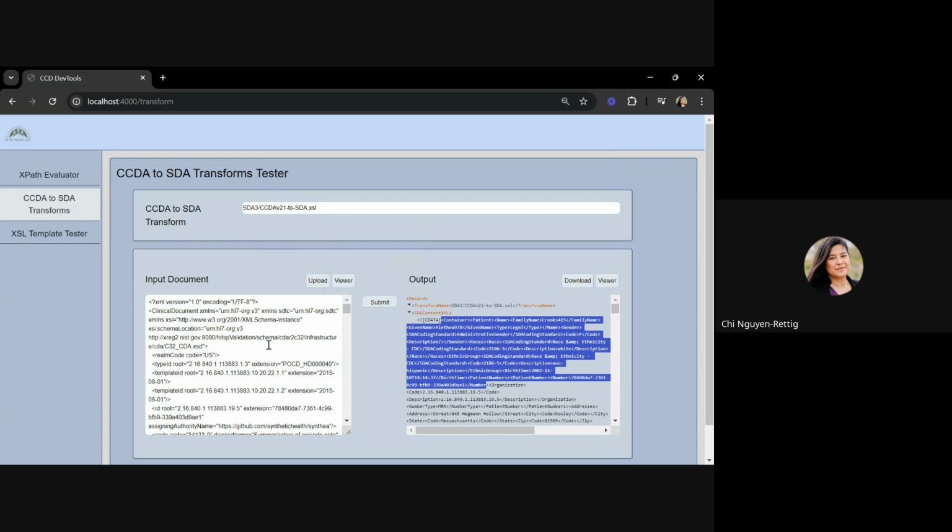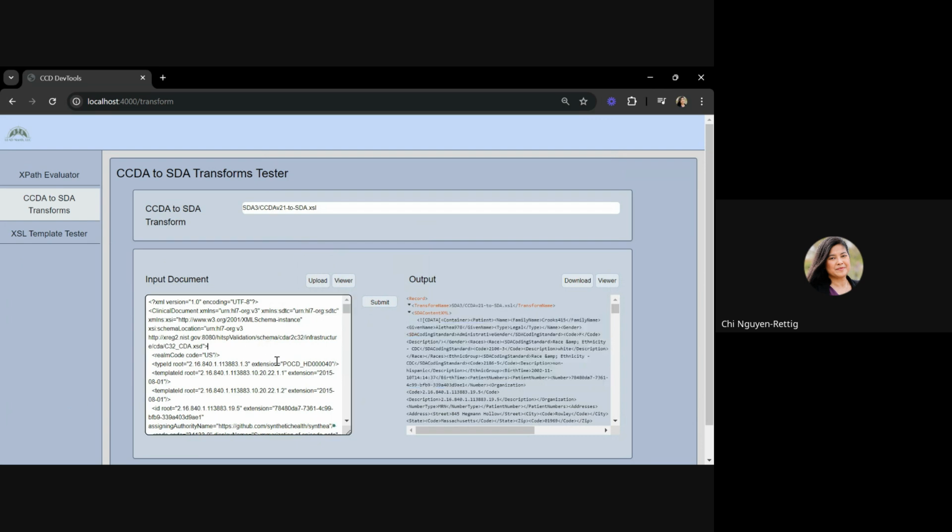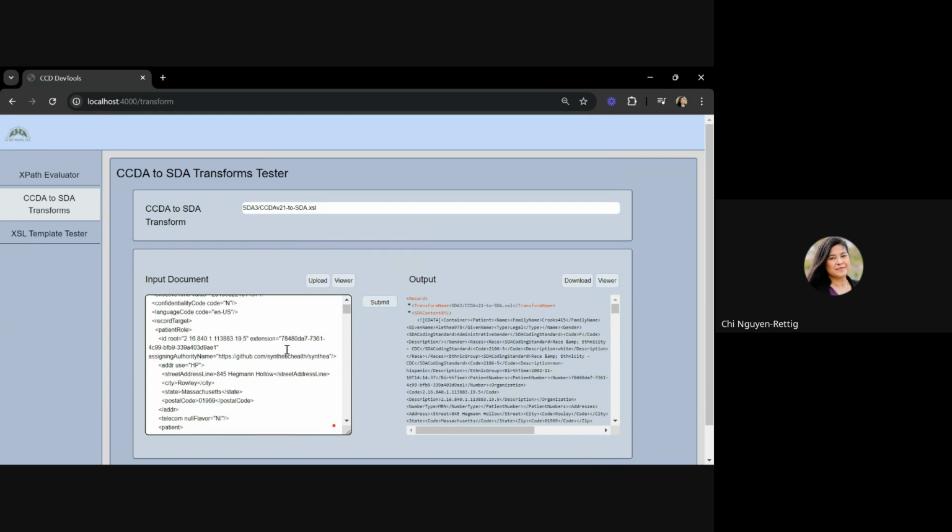The nice thing is on this side, if we want to check to see the results of the transform on the outbound, we can make changes. So for instance, if I want to try a different MRN or a different extension number in here, and I'm going to give it a 9999959, I will go ahead and submit.